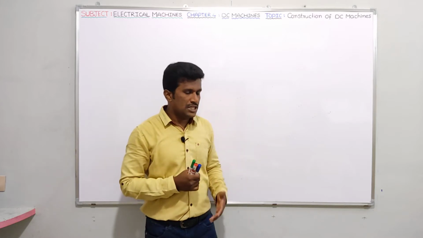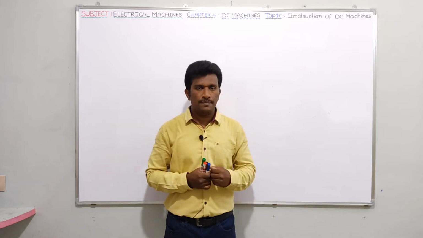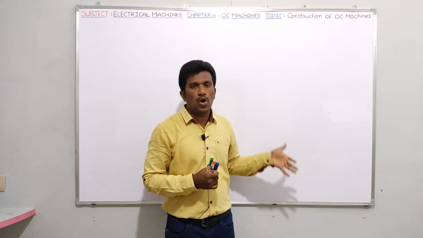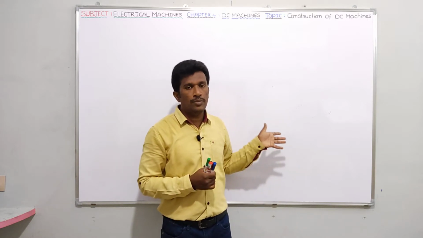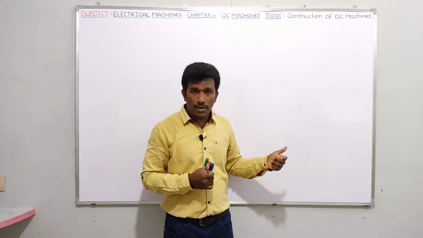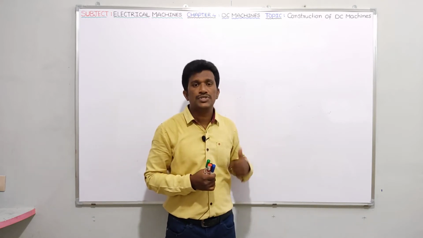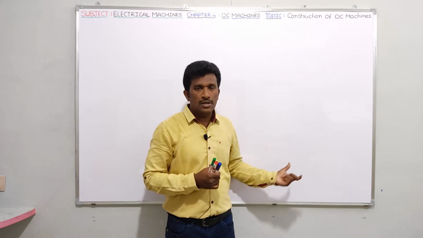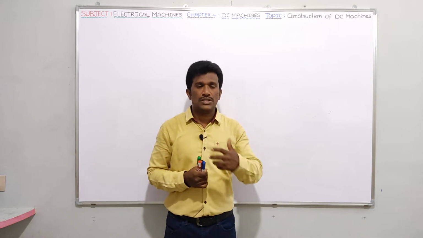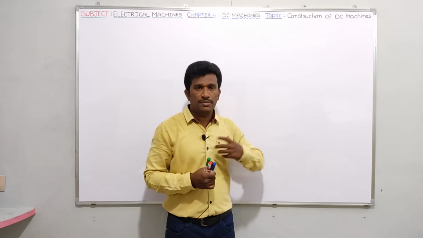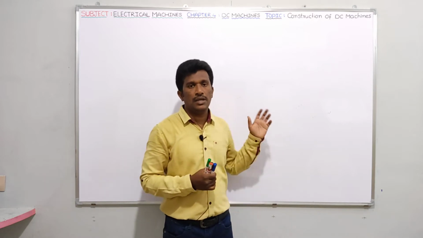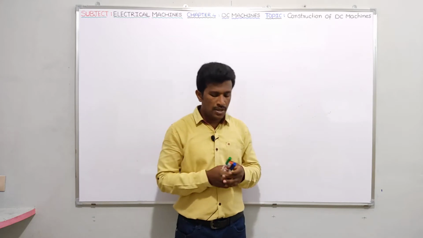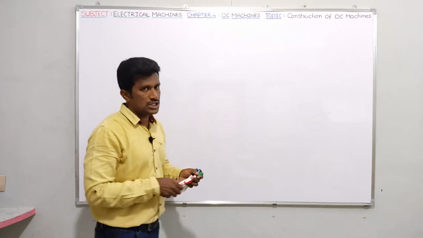But see guys, before explaining brushes and armature winding, let me justify the point which I told last in commutator. What is that? I told commutator makes rotor MMF stationary with respect to stator MMF. Some students are asking for justification for that statement. So let me give justification for the statement in this video. It also comes under construction of DC machine only.